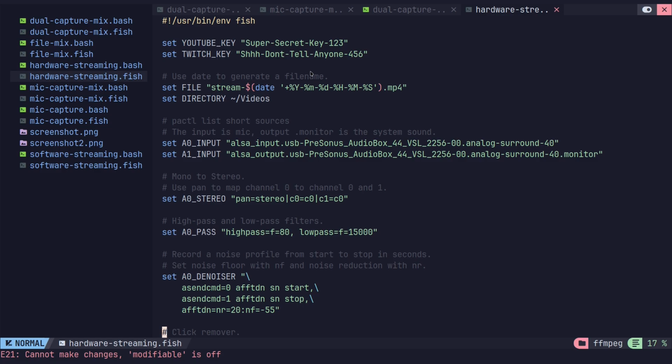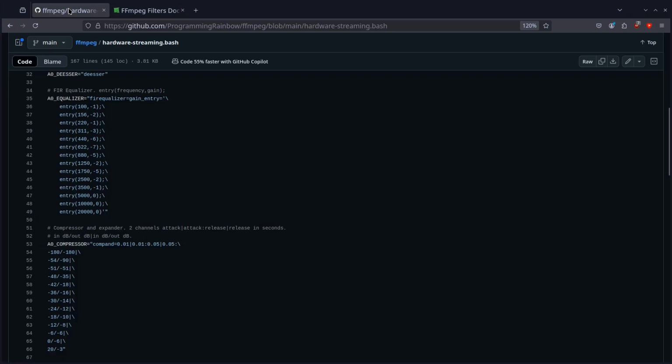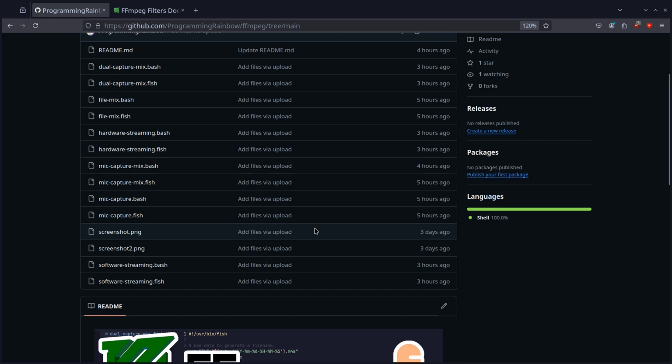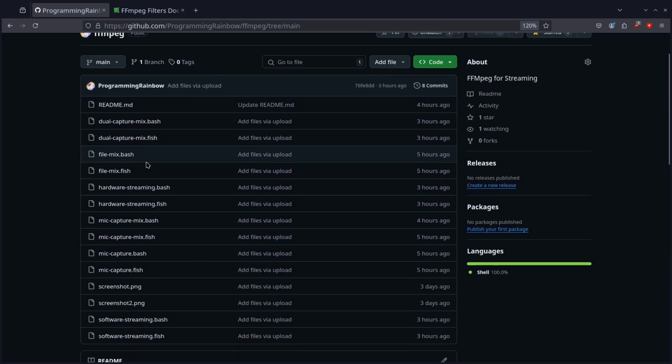Okay, anyway, you can find all these scripts that I've been talking about on here. I threw them in there. Just know that you'll need to change them to your needs, what you want your EQ to be. You're going to need to figure out your own EQ and compressor. It takes some time trying different things, seeing what works best for you, what you want your limiter at. These are the scripts that I have, but they're with the values that I'm using, so your values won't be the same. Also, you won't be using the same mic or audio interface that I'm using, so you'll have to change those names.